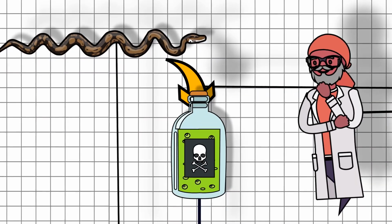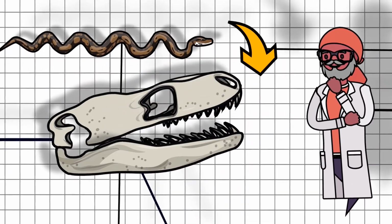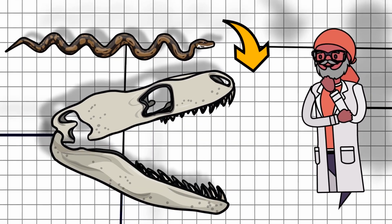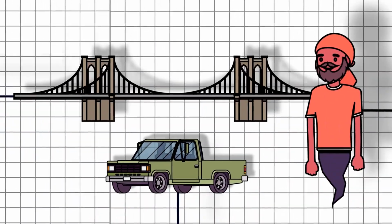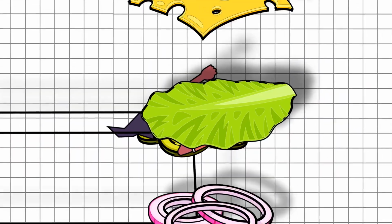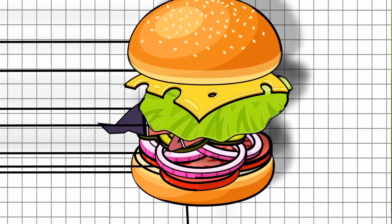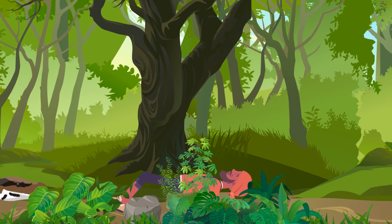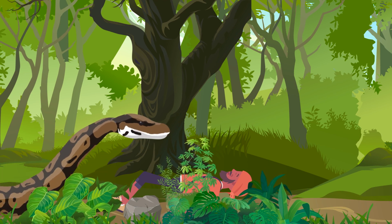This snake isn't venomous, but it uses its long fangs to grab food. And its jaw is built for business. Imagine an empty car being crushed by the Brooklyn Bridge. That's what it feels like to be a Titanoboa's afternoon snack. Back to you. The Titanoboa was about to take a closer look at you, but you fell and passed out.